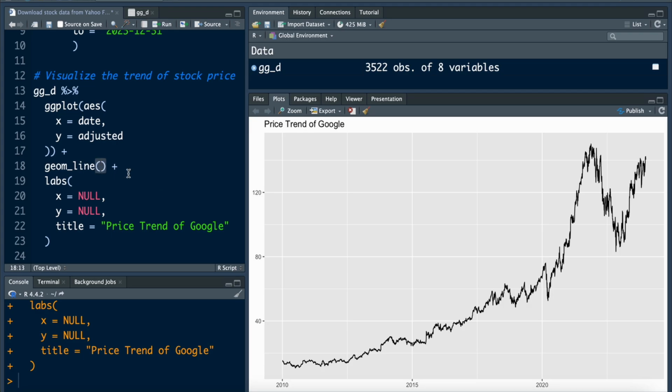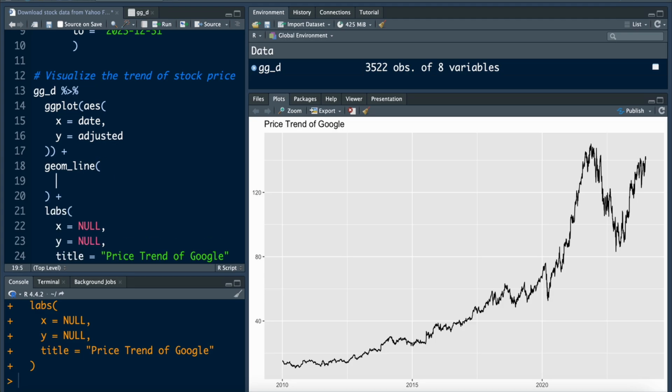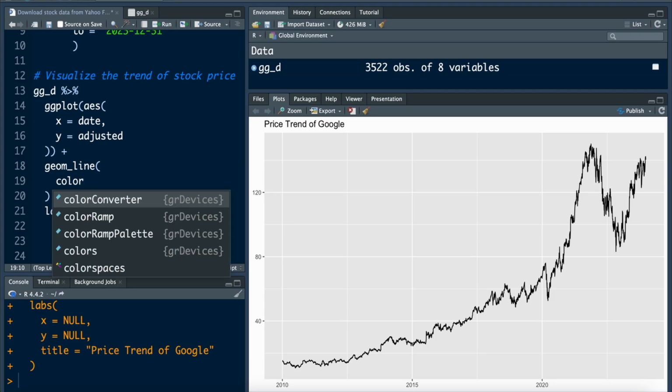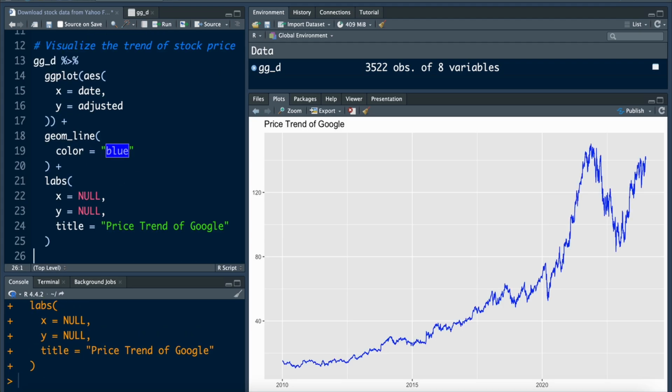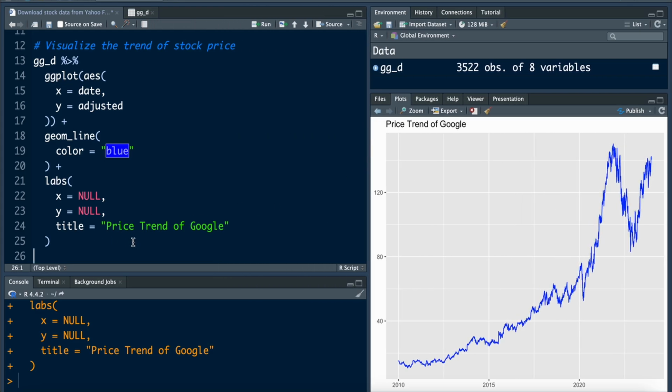Now let's say you want to change the color of the line. You can actually add so many customizations. So I'm just showing one. Let's say the color of the line has to be blue as per our choice. Then again if I run it, you can see it has become blue. So these kinds of customizations are possible. You can always go to relevant documentation or use the help function mentioning the function name. This is how we can generate a very nice chart showing the trend of the stock price. That's all.